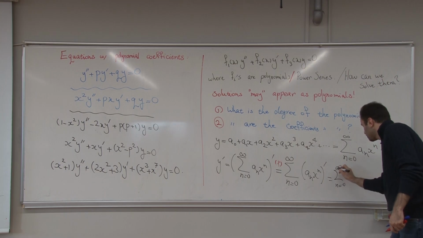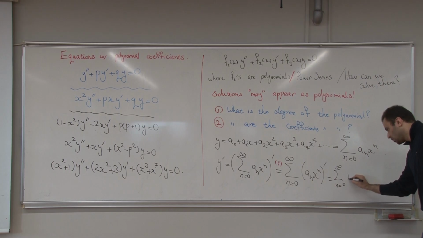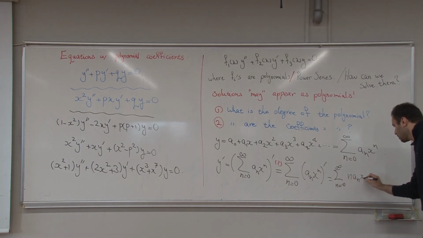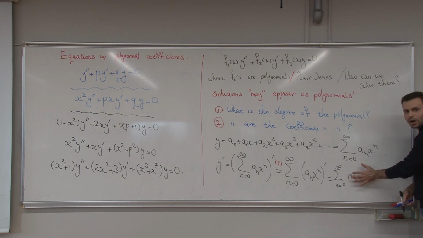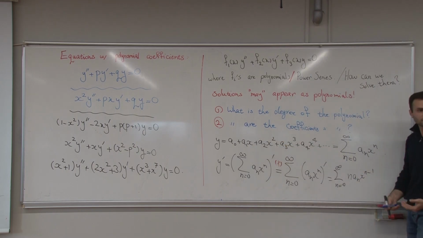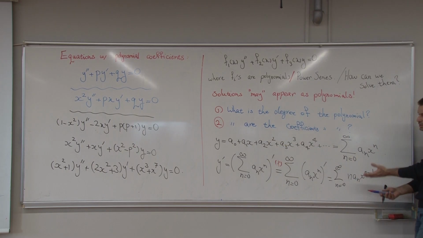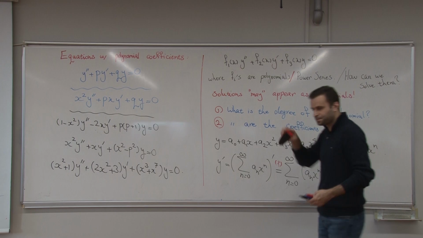The sum for n from 0 up to infinity. Can you please take the derivative of this term? Yes, n x to the power of n minus 1. Again, this is itself a power series, so if we want to take its derivative, again we can take its derivative term by term and go on. We can also integrate a power series term by term, but as of now we do not need it, so don't worry about that. But these are the things that we have seen in calculus.